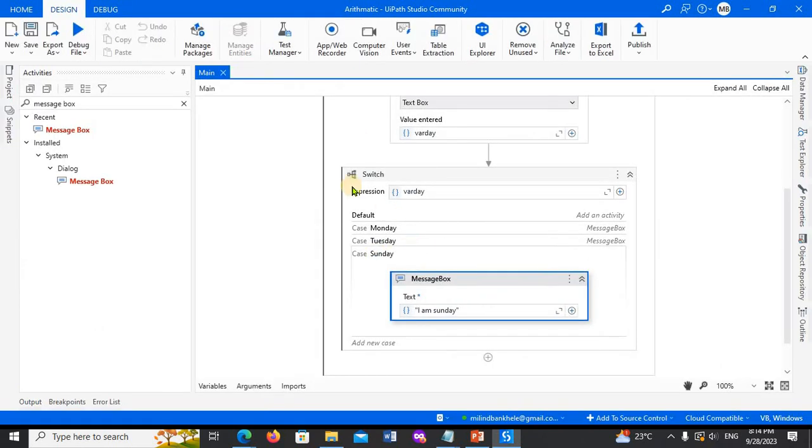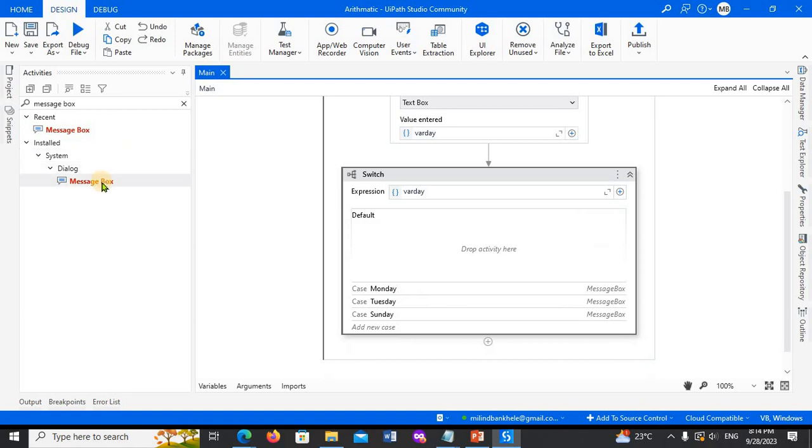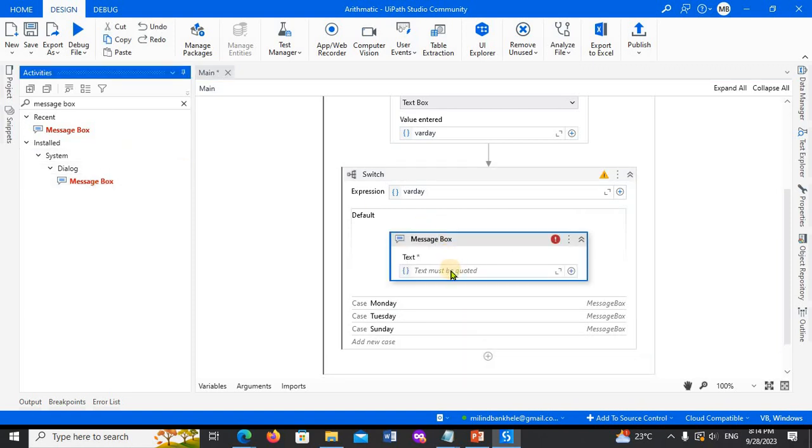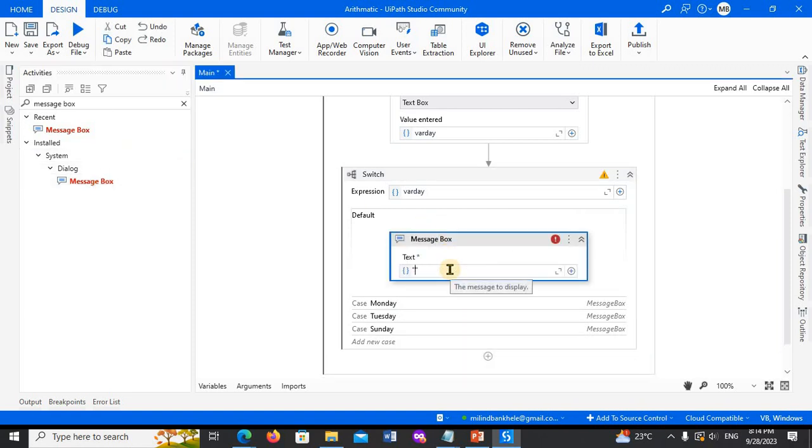Similarly, now we have default as well. If the user sends a value matching the cases which I have written, then the appropriate condition will execute. But if the user sends an inappropriate value and you want to handle that, we have the default value. Here I'll mention "input data is not correct".